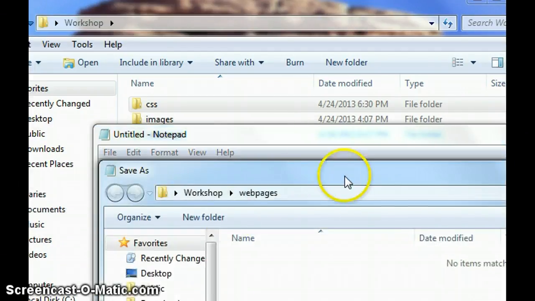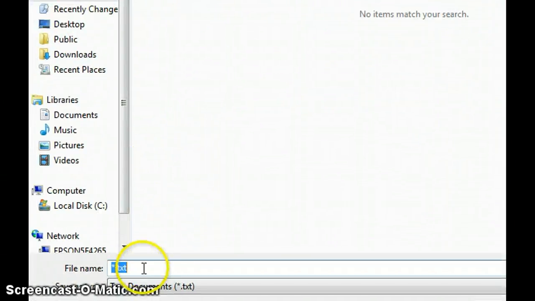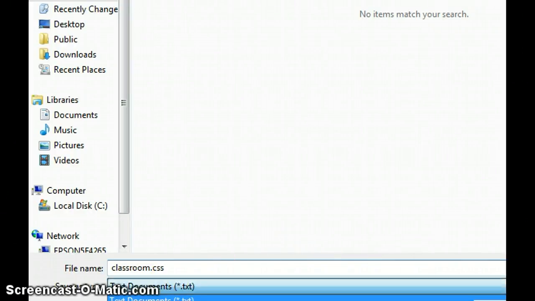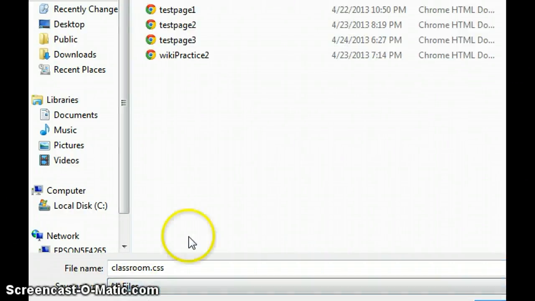And do a file, save as, and you'll see down here, we're going to call this one classroom.css. Now it's this CSS extension here that makes all the difference in the world. Now we're going to have to drop this down and say all files.